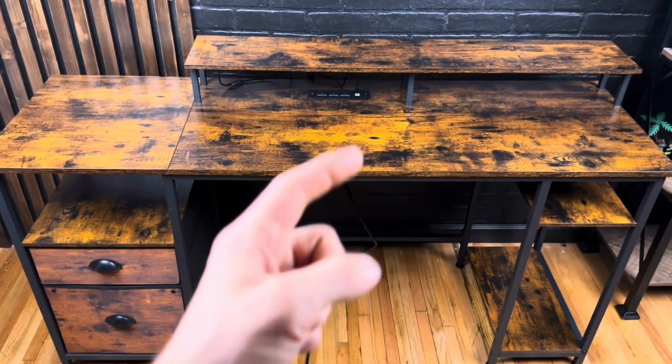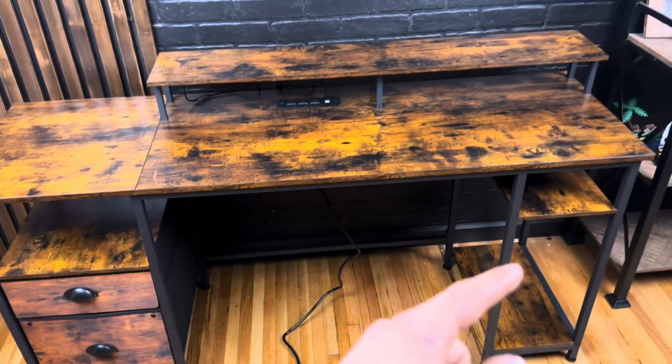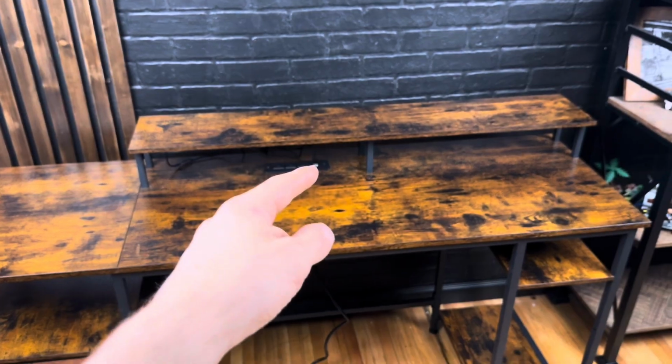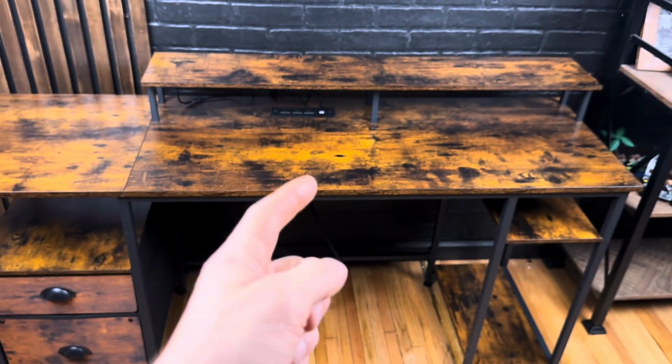Anyway though, overall I think it's a really nice desk. There's a nice amount of storage space and desk space, and there's also a nice big monitor stand. The lights and power strip are also a nice touch, and I think it looks great, so overall it's a pretty decent desk.